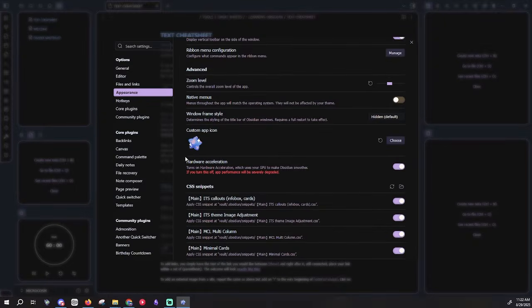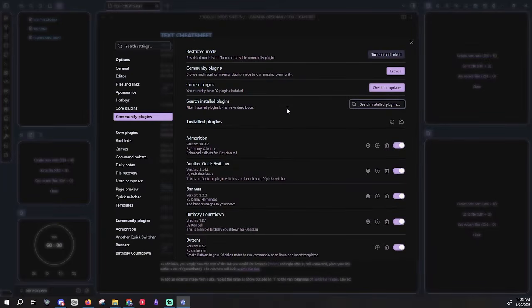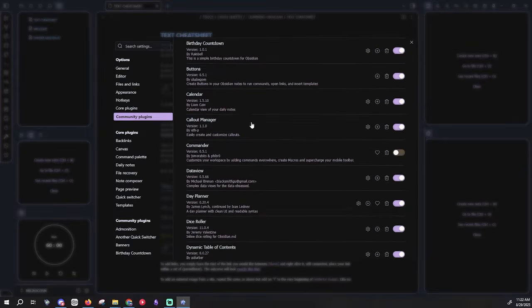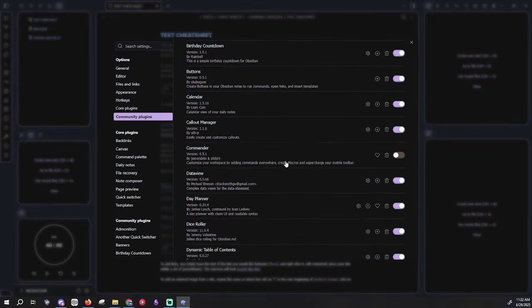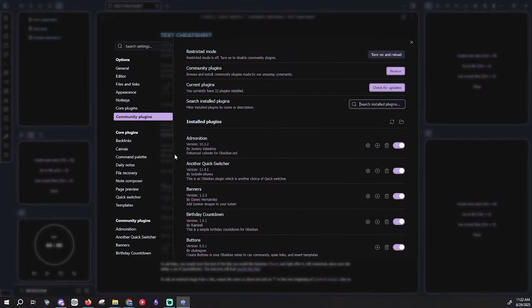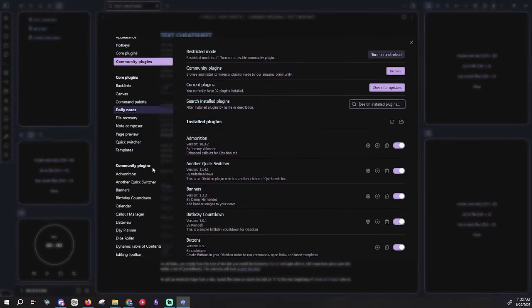And also I've provided a custom app icon for your little bar down there. So I gave you a star. You can put anything you want to put here. And click on Community Plugins and just make sure that everything is turned on the way that I have things turned on. One is turned off. Don't worry about it. You might have to check for updates later. But for now, we should be pretty set.